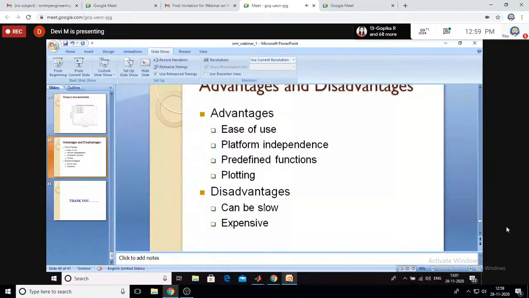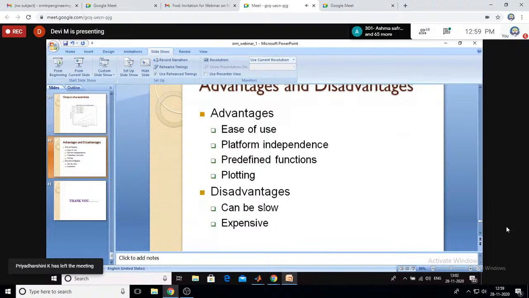The speed of MATLAB depends upon the configuration of the system you are using. If you have a good system configuration and you have installed MATLAB alone, then it will be in good speed. Here I am using n number of MATLAB versions on the same system, so I'm getting speed and synchronization problems between online and offline. These are the problems I'm getting over here. And it is not that expensive.